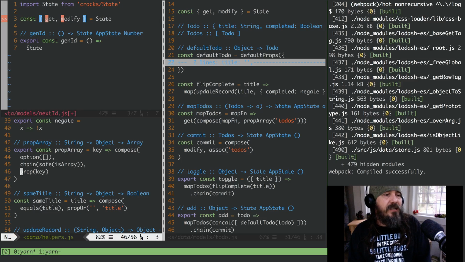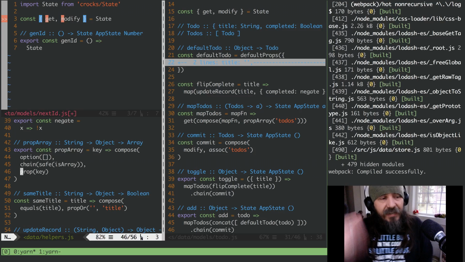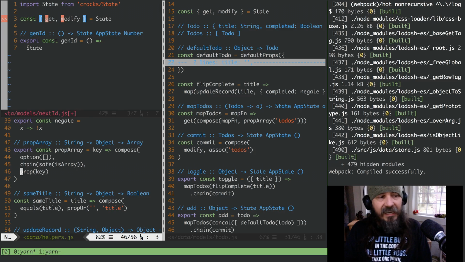This is basically just going to make sure that the key exists. In this case, it's to-dos. Then it's going to check to see if it's an array by chaining over that. And then it's going to option that out. So it's either going to give us the array that was on that key, or it's going to give us an empty array. So we just made a little helper because we'll probably be using this here and there.